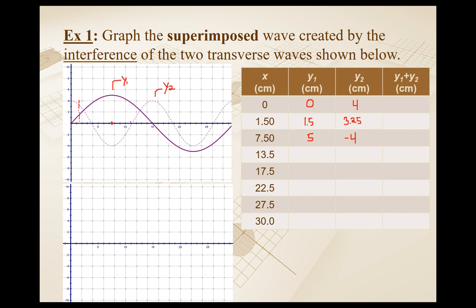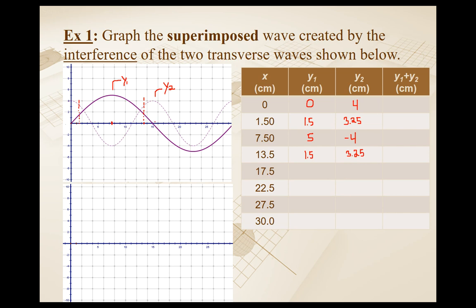Okay, how about a 13.5? So 10, 11, 12, 13. 13.5 would be about right here. So let's try to figure out what the wave height is at those positions. Okay, so the solid line looks like it's about 1.5 again. And the dashed one looks like it's sitting at maybe about 3.25 again, or 3. We don't have to be perfectly measured. Let's just kind of get it in the ballpark.